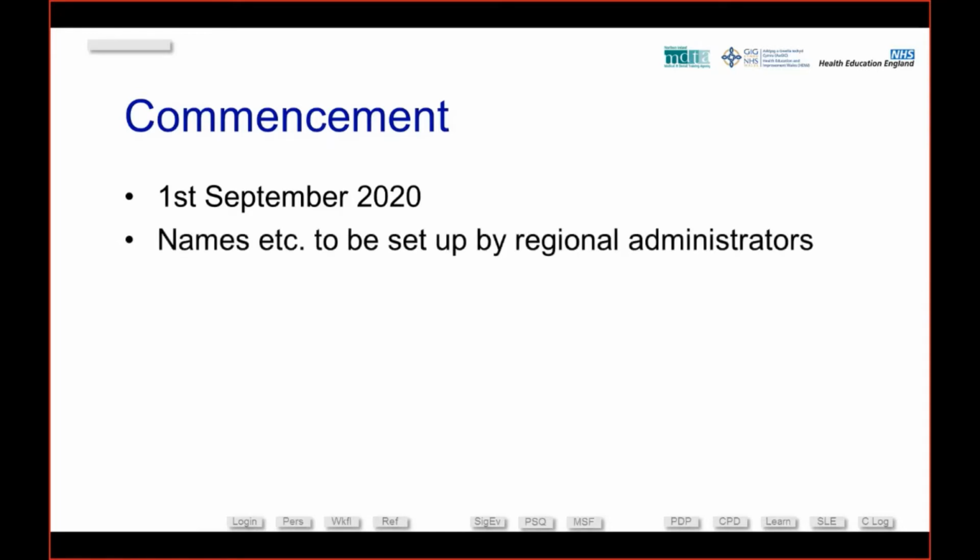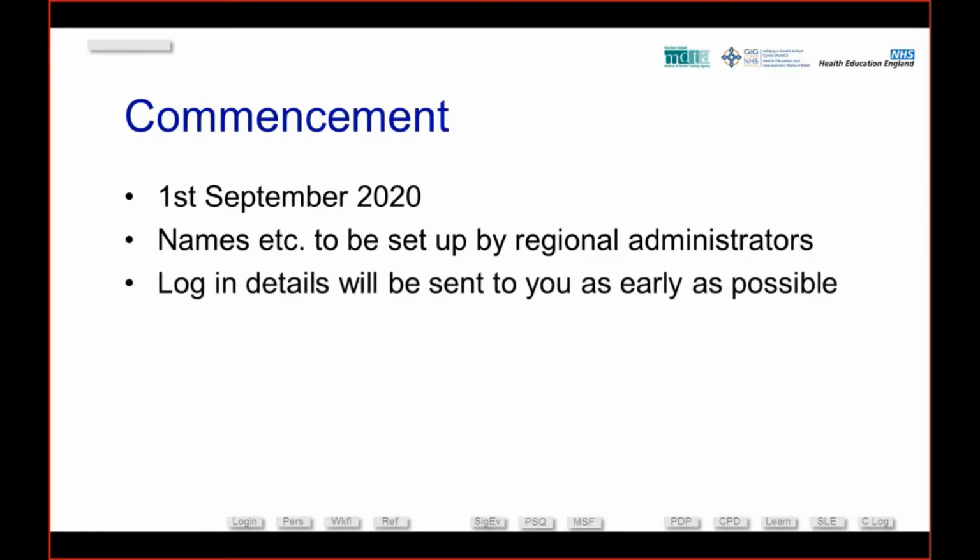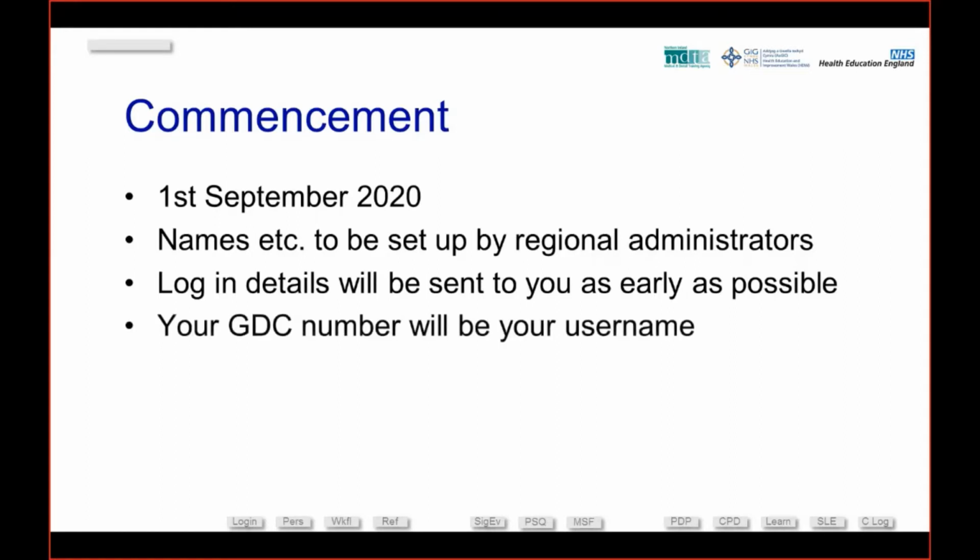Names of trainees and educational supervisors are set up by the regional administrators. They'll be able to upload names directly into the portfolio, and this will, we hope, reduce a lot of bottlenecks. Login details for you as ESs and TPDs will be sent to you as early as we can. It will depend upon your regional administrators, and your GDC number will be your username. That's quite an important thing to remember, because that is the key to everything.